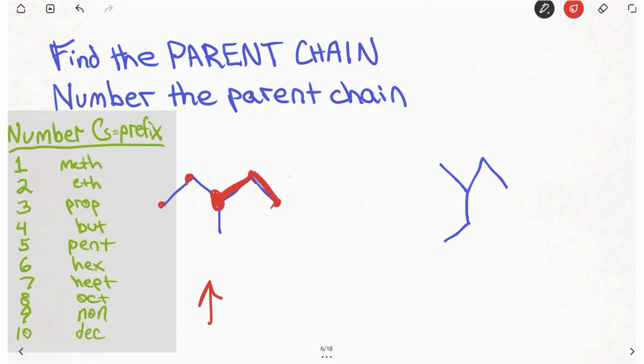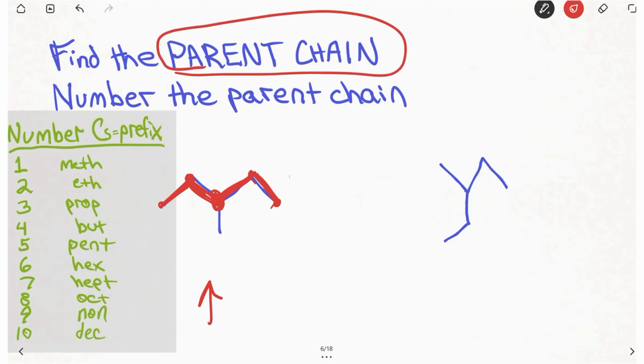And then should we continue with this line that we were talking about right here that's symmetrical with this other line? Or should we go down here to this hanger-off and include that in the parent chain? Well, this down here only has 1 carbon in it, while this up here has 1, 2 carbons in it after the split, the carbon where everything splits. So we want to choose the one with the most carbons, because we want the longest possible continuous carbon chain in the molecule, and that is going to be the parent chain.